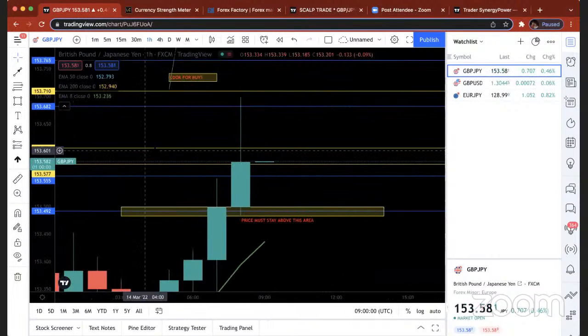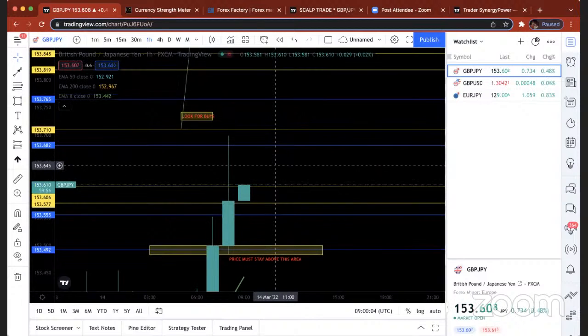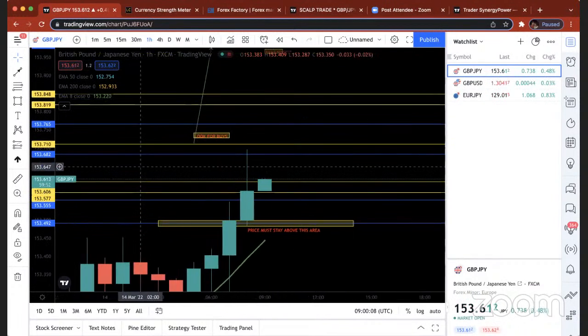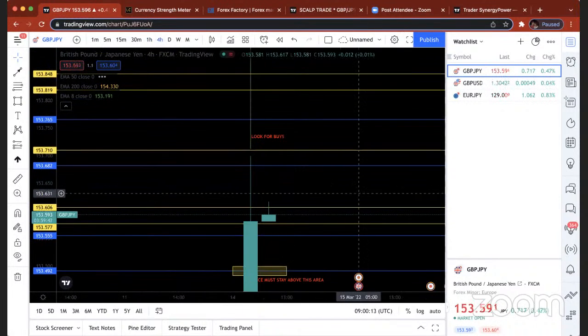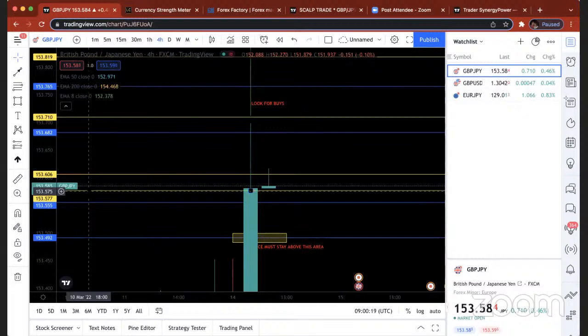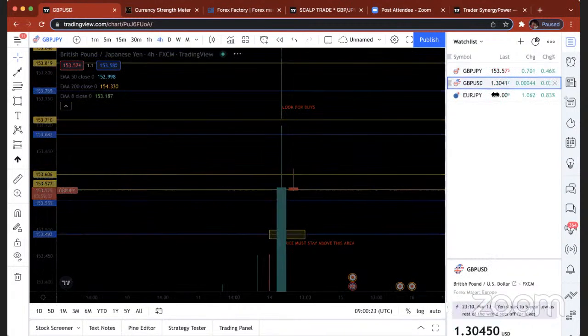Because we just faced some huge rejection. Boom. All right, 4-hour candles closed. Now be ready for a big push. Just be careful though. No impulse entries. Don't get faked out. Look, the 4-hour did not close above this hourly. It barely closed above this hourly, so that's kind of a weak close for me.